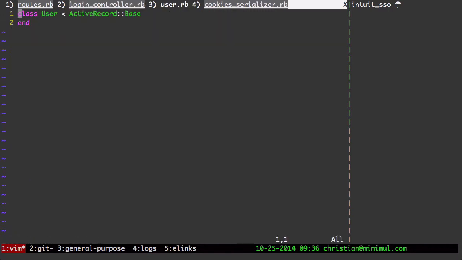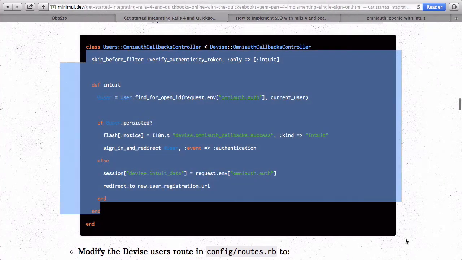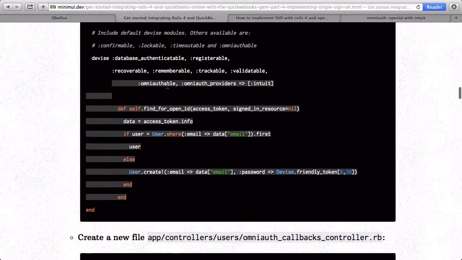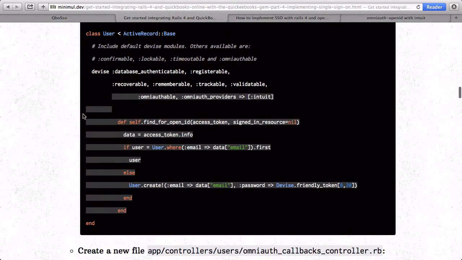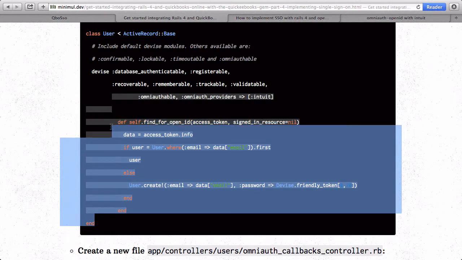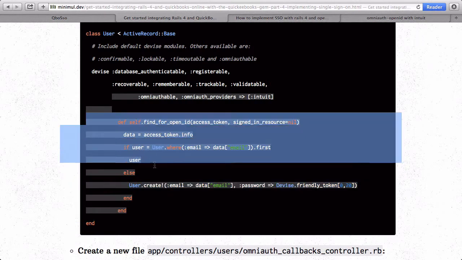Let me open the user model and grab that code too for find. I'm talking here about find for OpenID, and that is right here. Let me cut and paste that as well. Oh, it's grabbing that end.